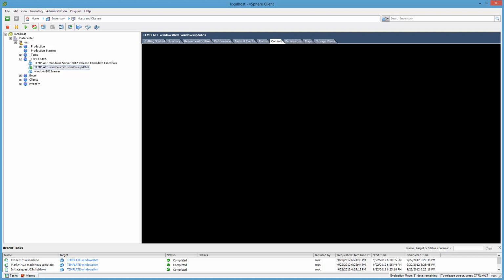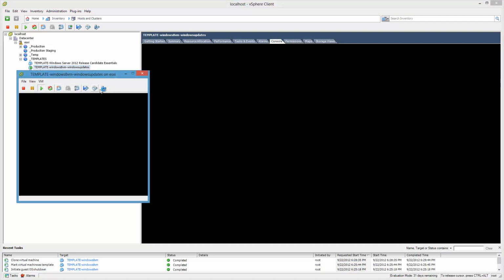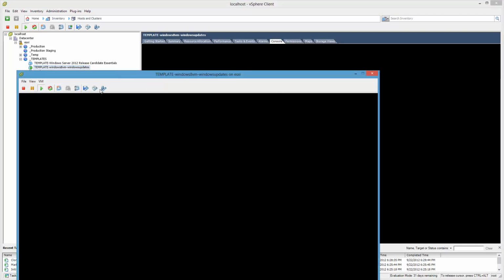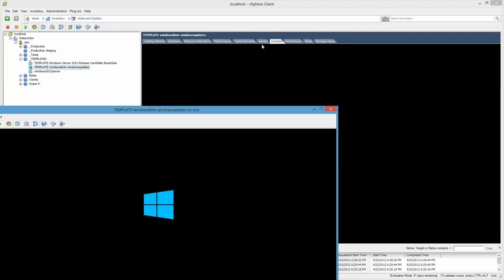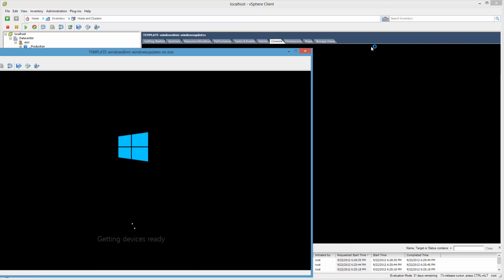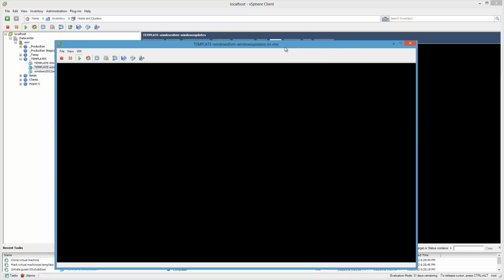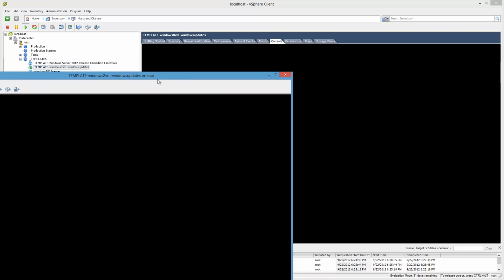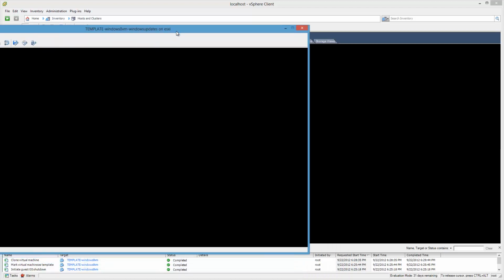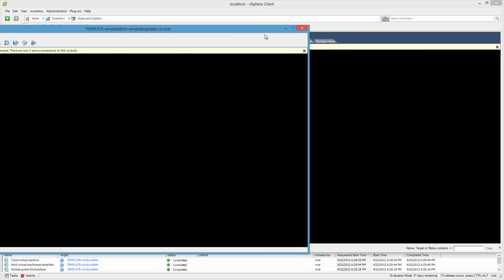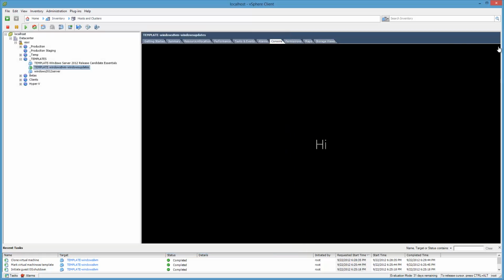Notice how quickly it finished. It's done. And now it's booting. Occasionally we get these video blanking issues. So if I open up the console, I can work around those. It has powered on, but we're not seeing anything yet. And there we go. It's an annoying bug. I'm not sure what is the cause or what to do about it, but at least I can work around it. Then the original window comes back.